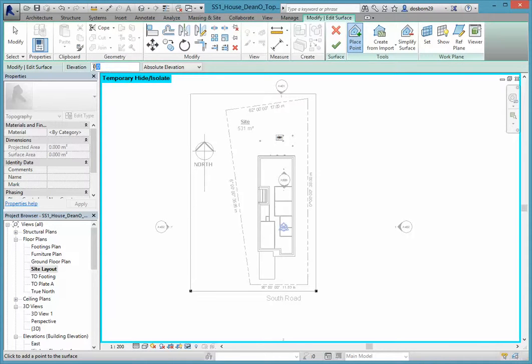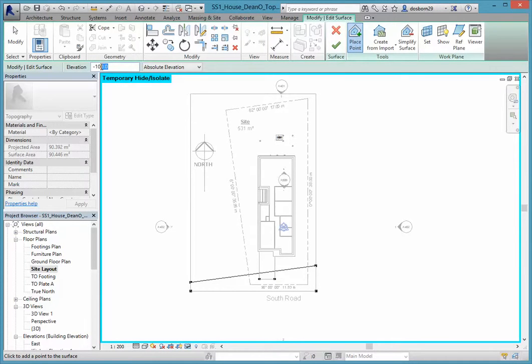Okay, next one we're going to put in is minus 100, and you remember that the top of our driveway was minus 100, but I'm going to start over here and it doesn't snap over here, so you just sort of get it on the line. And again, there's no measurements with this. This is just roughly, and it will work. When you get to something you want to snap onto, it will come up. So there's a corner there, and I'm going to snap to that corner, and I'm going to snap to that corner, and now I'm just going to go over and line up with this edge again. Again, it won't snap here. You just have to line it up, and I'm going to put that in there.